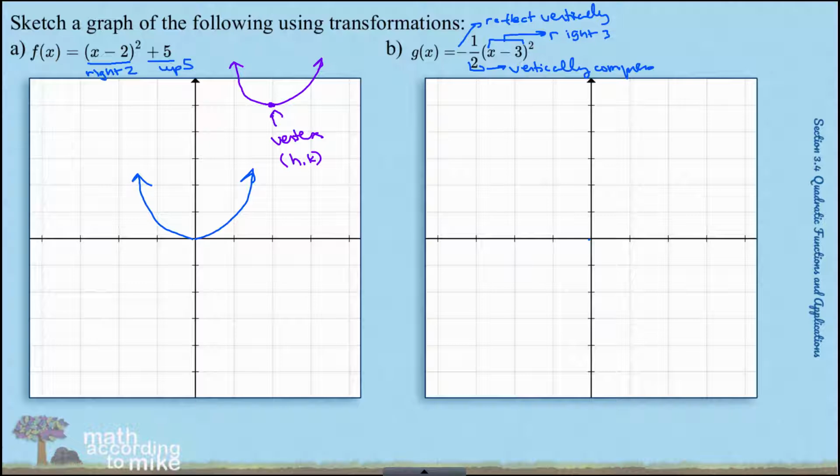So again, you don't have to draw this part. This would be a standard parabola, poorly drawn, of course. To do the transformation, we're going to take that, move it to the right 3. Notice we're not moving it up or down because there's no k value. And we're going to flip it so it opens down, and then it's a little bit wider because of the compression. So it should look something closer to this. Now, I'm not going to care if you make it wider or not as wide as the one I have there in purple. All I care about is shape and position.